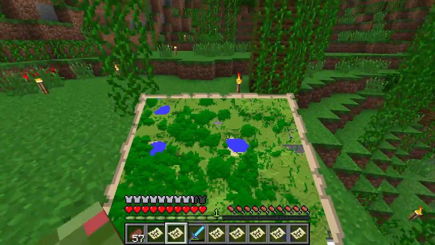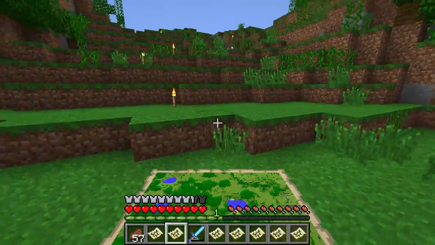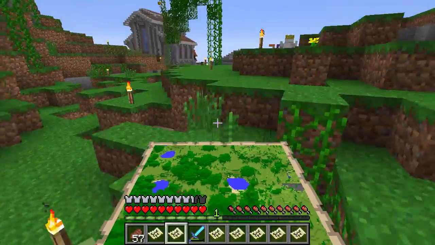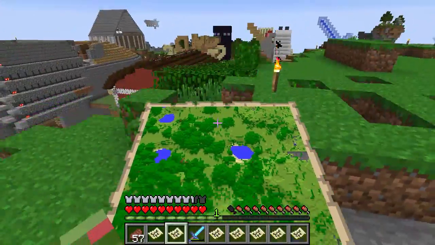These maps are small enough that you basically just have to stand in the center of where the map is centered, and it'll update basically the whole thing. Yeah, you have to run around a little bit to get the whole thing done. But from right here, let's see.